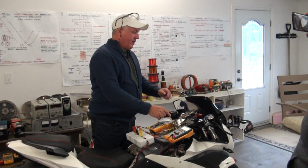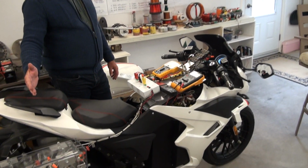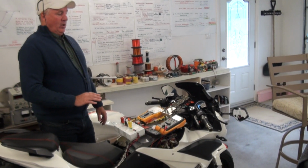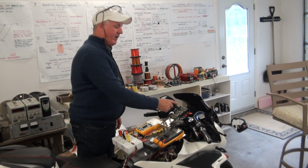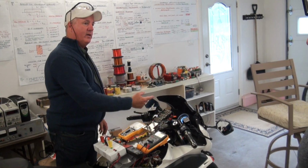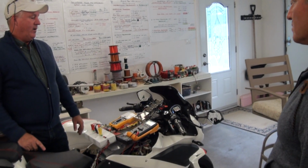And the point is, each coil delivers, right now, 2.5 amps at 12 volts. Each coil is connected to a 12-volt battery. The point of this demonstration is to show that when we have 3 coils charging, 2.5 amps each, about 7.5 amps, the more coils we put on, the more we recharge the batteries, and the faster the bike goes. I'm hoping we'll see that on the tach, but we won't.